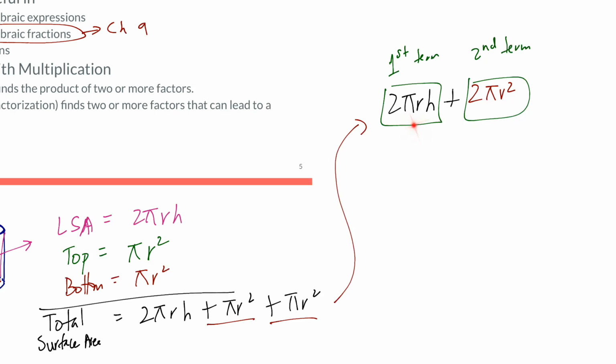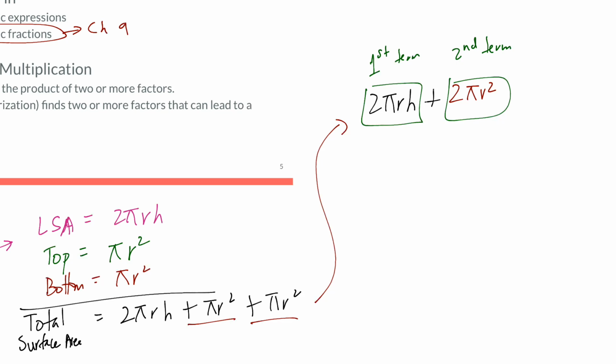Now, in each of these terms, do you see something that's common to both? What can I pull out from each of them? There's a 2 and a pi. Okay, so I can pull out 2 and pi. What else is common to both? R. 1 r at least. Okay. And so if you pull out 2 pi and r from each of them, what's left over in the first term? 1 plus r. No, there's an h left. And in the second one, there's an r. And that's it. This is as much as you can factor in this case.